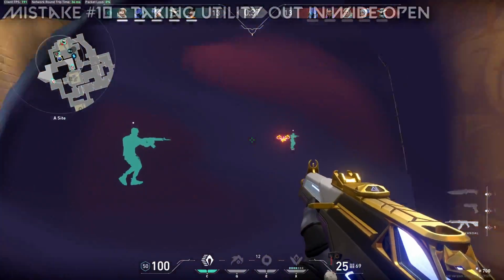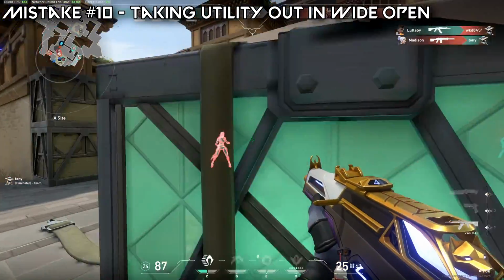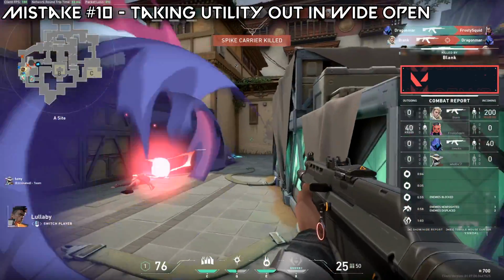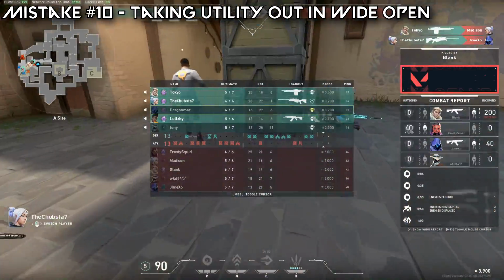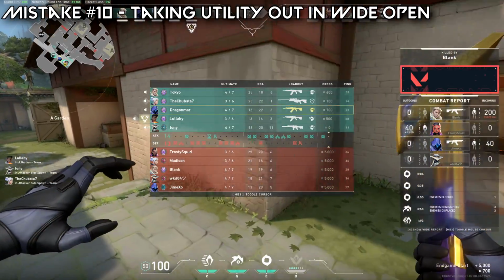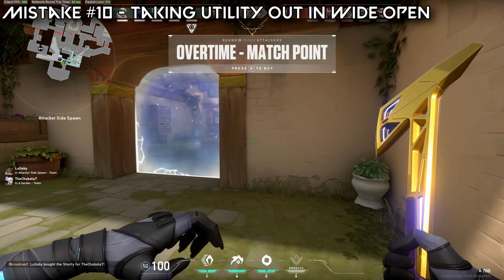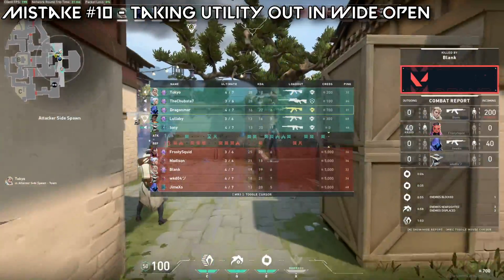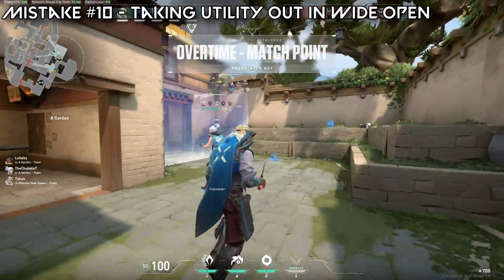Mistake number 10 is something that I see in just about every VOD review I do, and that is taking your abilities out while in dangerous areas. Guys, it is so important that you understand when and where you should be using your abilities and why you should not be using your abilities when you're trying to get onto a site. There are some times, of course, when you'll have to use an ability in a dangerous spot. I get that. But when you're retaking a site, don't use your smokes as you're walking into that site.